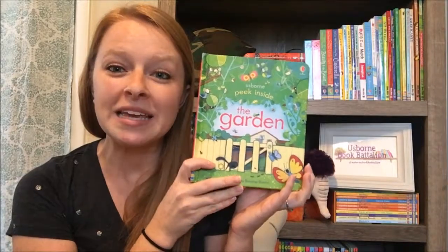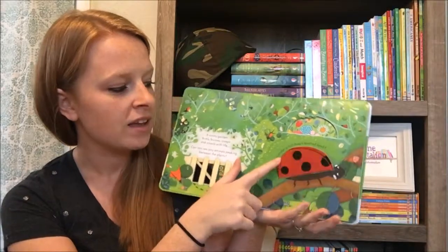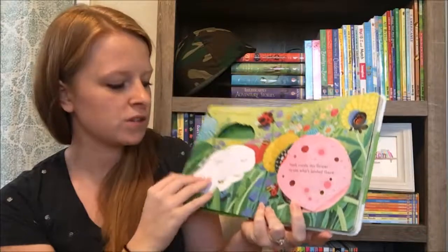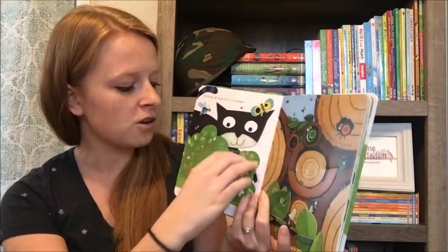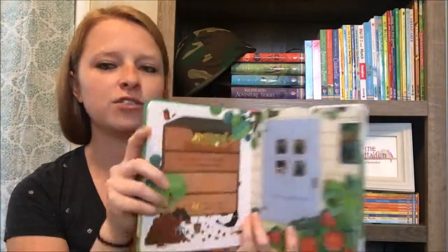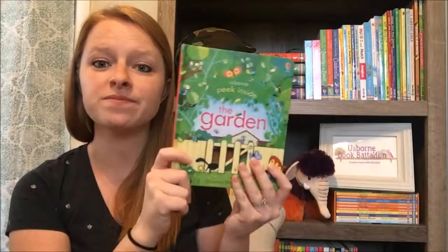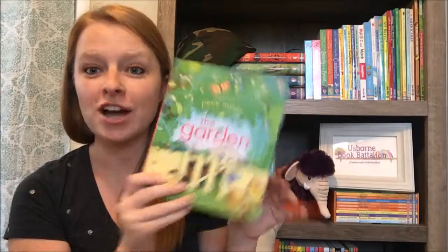The next one here are our Peek Inside books. These have great little cutouts throughout and flaps too. They do have a little bit more information than the Lift and Look books. Those are very simple. These are packed with info, so great for your young curious kiddos. They do have lots of flaps. These flaps are not as durable because they're much thinner, so again, beware of your age range with these. I would say these are for your older toddlers that you're comfortable with flaps already, up to preschool age children. The book itself is a board style book. The pages are board style, very thick, but the flaps are not.